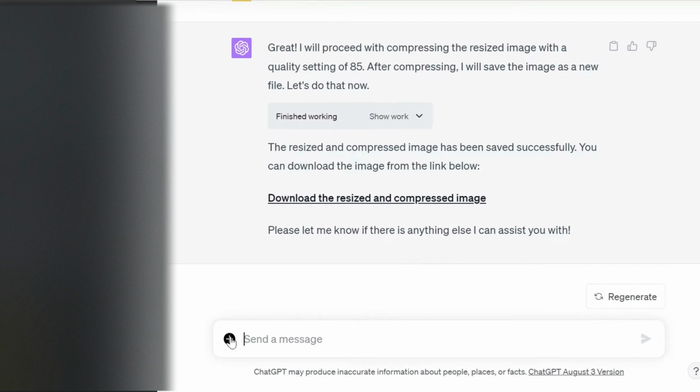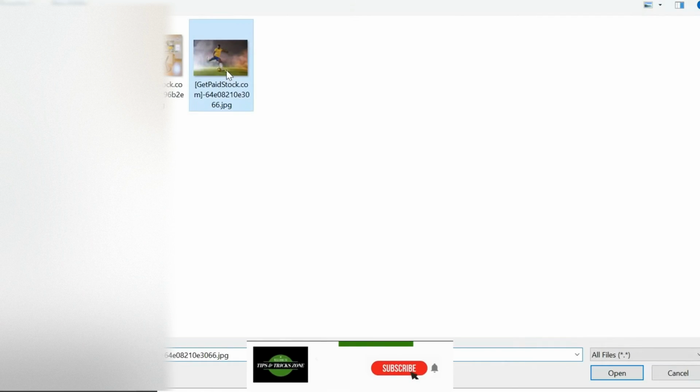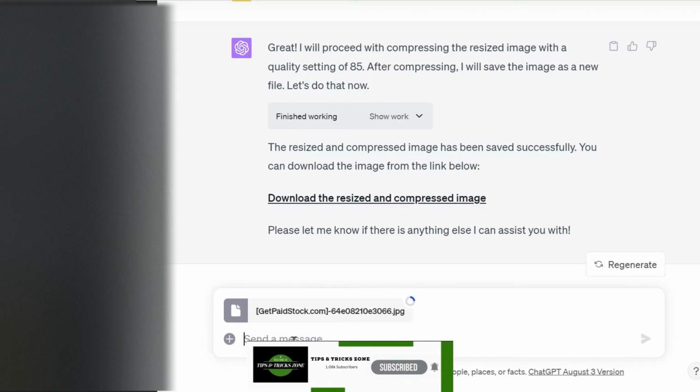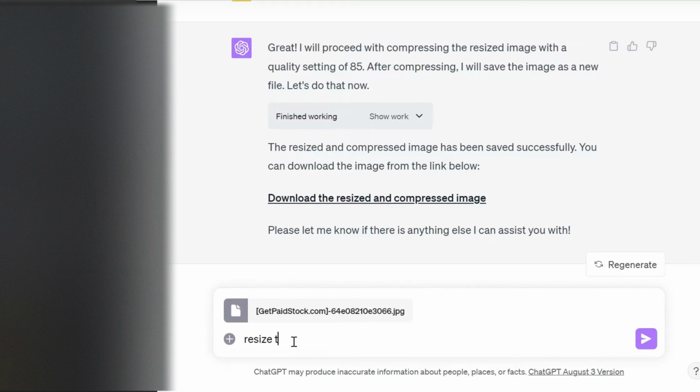Now we are using another image this time. We ask for 300 width and the ratio that suits best.